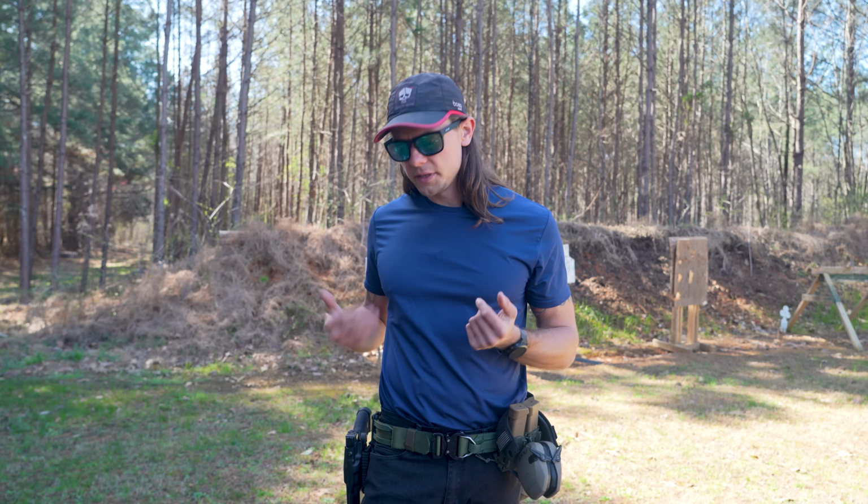I want to talk to you guys about why I run them, how I run them, and show you what I got. Today, we're going to be doing this drill with the setup that I have, which is an out-of-the-waistband holster. Maybe I'll do another video on different carry positions and just talk about drawing from those holsters and different holster setups in ways that I've found that have been comfortable to carry my gun. But today we're going to be using this.